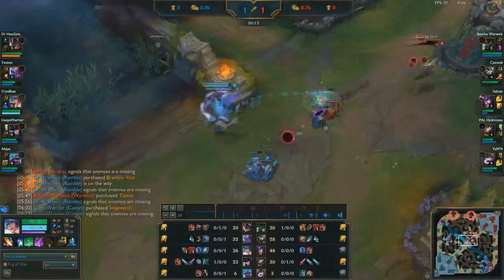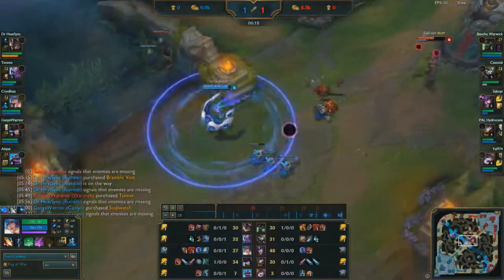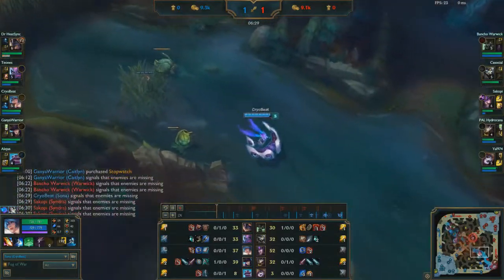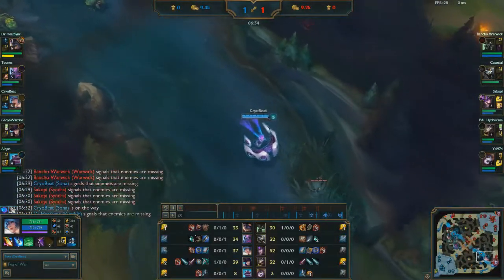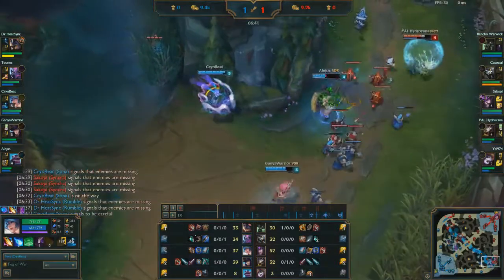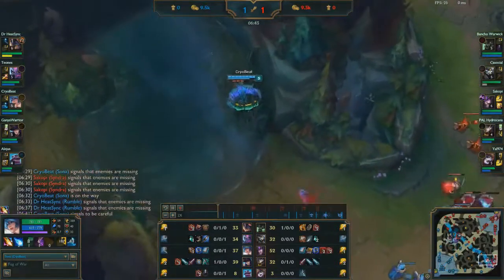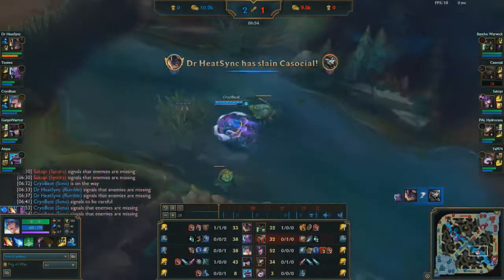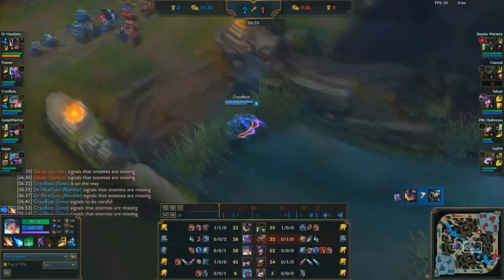Sometimes when I want to hold on to a Power Chord, I'll last hit with Q instead, to try to hold on to Power Chord so I can use it on the enemy. But sometimes you just have to use your auto attack and let go of the Power Chord. I come back here again, but it's at a bad time because Braum had already started rushing in. On the upside, I'm able to get 30 gold from a control ward.